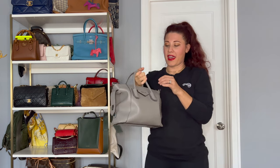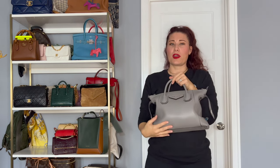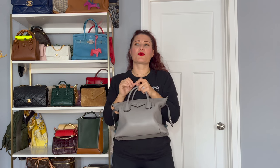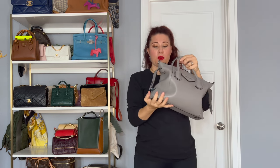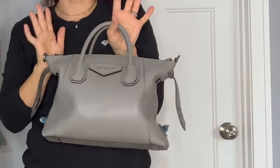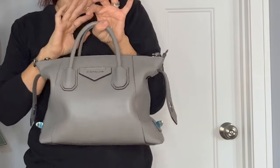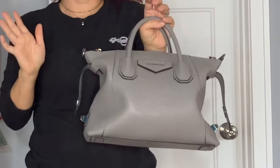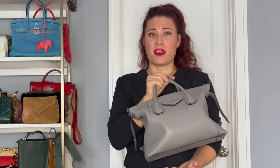Last on this shelf, I have my Givenchy bag — this is the Antigona tote, the softer version. I got this for a great price — right around $1,200 or $1,300 on an Italian sale site. This is the gray. I store mine unclipped but when I wear it I like it clipped — I like that scrunched tote look. It fixed all the things I didn't like about the original Antigona bag. Like I had the Antigona bag, I loved it but I didn't at the same time — there were some features I didn't like. And it feels like when they made this soft tote, they corrected all of those. So I definitely recommend this gorgeous bag.